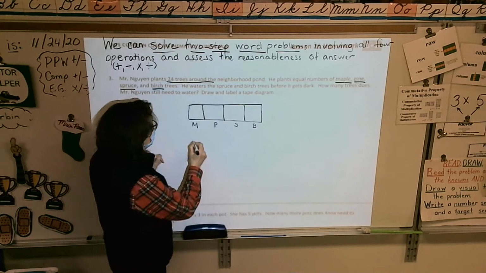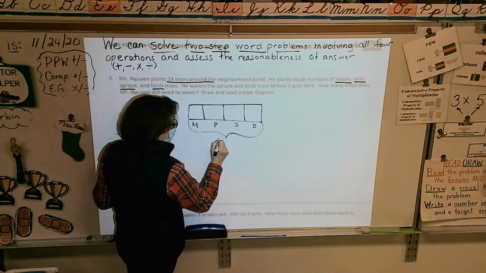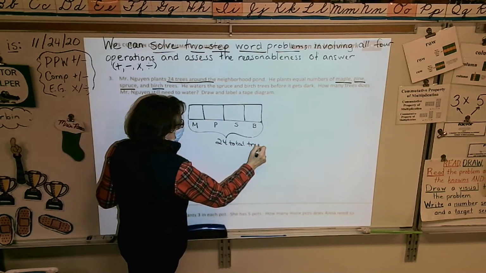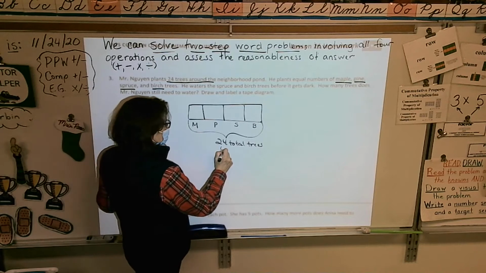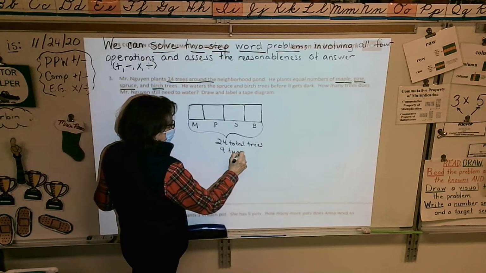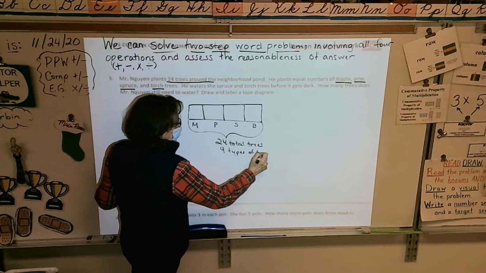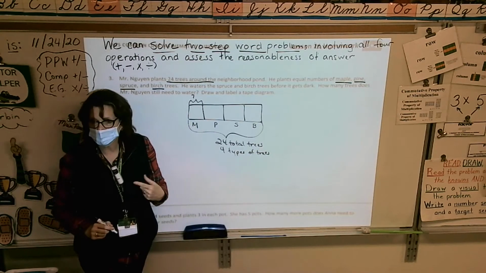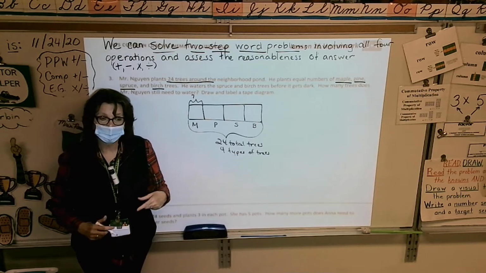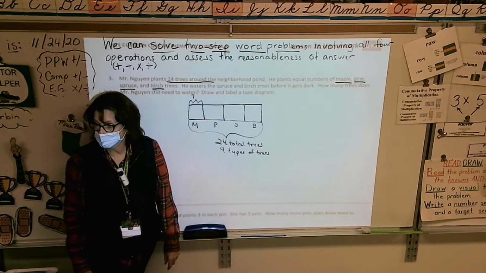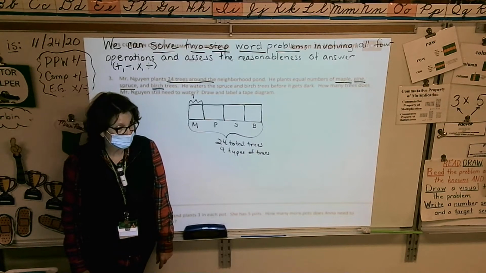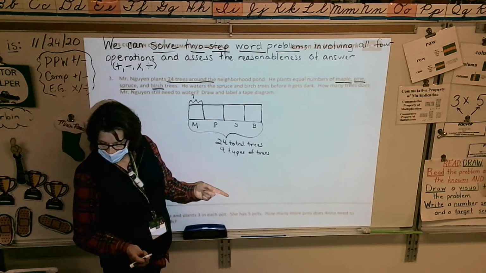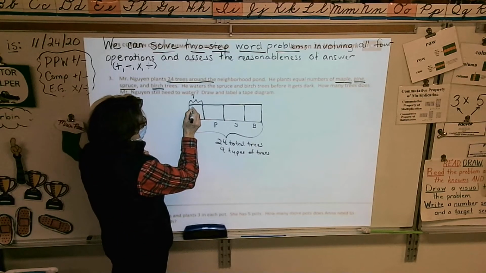Now I note that my total is 24 trees. Okay, and I have 4 kinds of trees, or 4 types of trees. And my unknown, look at this, is just like in the last problem, how many of each kind of tree I need. So if I'm looking for the size of the group, I'm going to use fair share again, right? And I saw most of you doing that, so we're going to take our 24, we're going to divide it using fair share. So count with me, class.